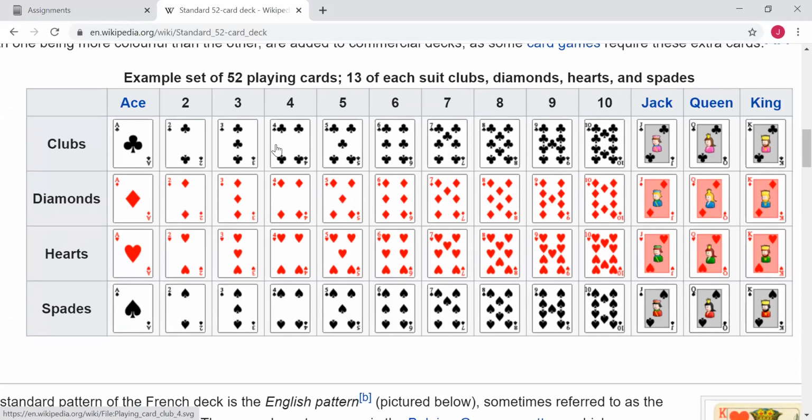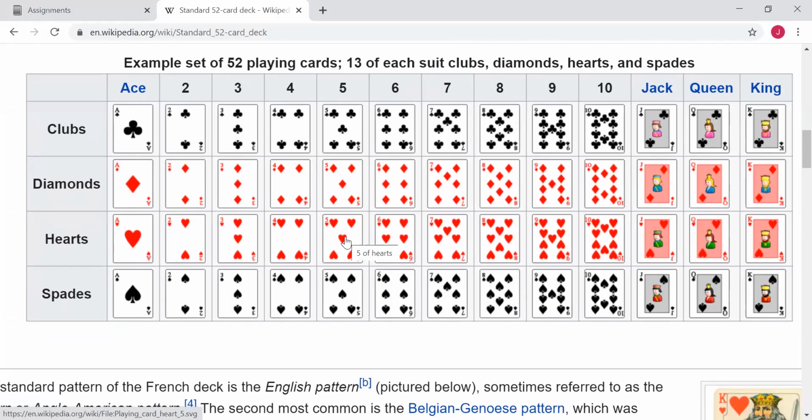This is what a standard deck of cards looks like. Sometimes it's called the French deck. I don't know why, but it's just the standard deck of cards that you might use. Of course, if you play blackjack, you would draw from a standard deck of cards, except at casinos, they put 6 decks together. But the only cards you can get are one of these. Poker, of course, uses a standard deck of cards. You don't use the Joker. But anyways, this is how a standard deck of cards is broken down.